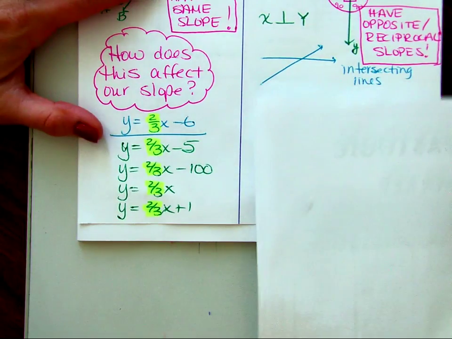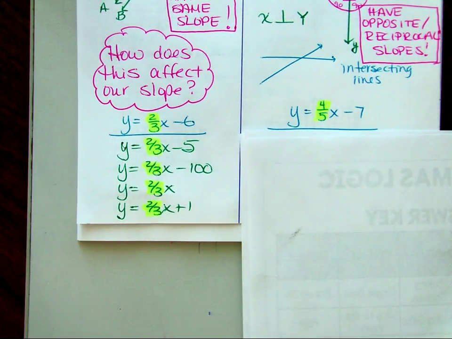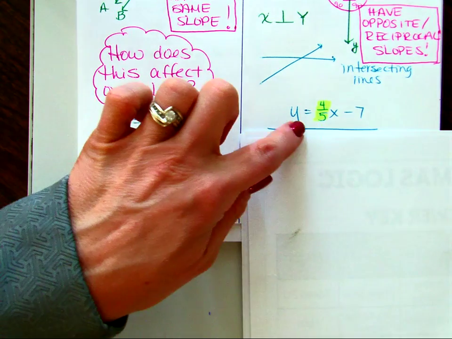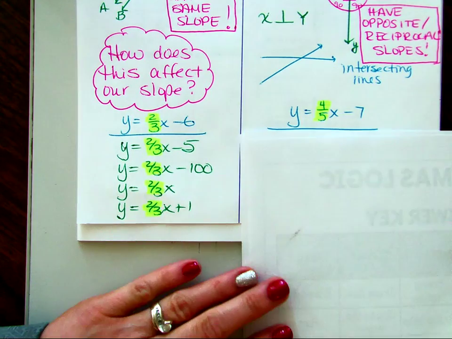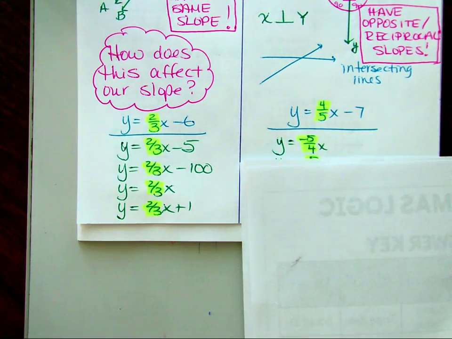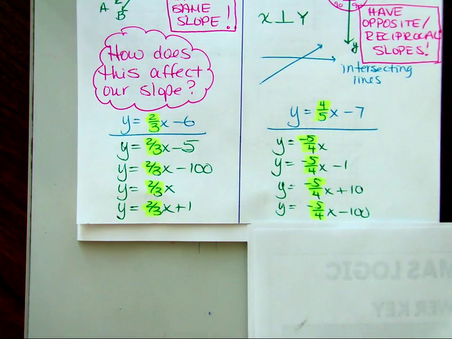Good. Then I shifted over here and said, okay, here's a line. Give me some lines that are perpendicular to that line. You can't use 4/5 because that would make it parallel. So perpendicular to that line, as long as you give me a line that has a slope of -5/4, you can guarantee it's perpendicular. I don't care what the y-intercept is. Throw any number down there that you want. Did that make sense for you?